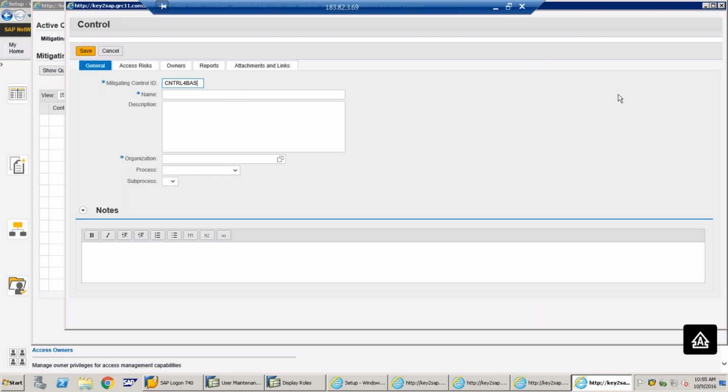MIT mitigation control ID for basis risk. Description: MIT for basis risk.